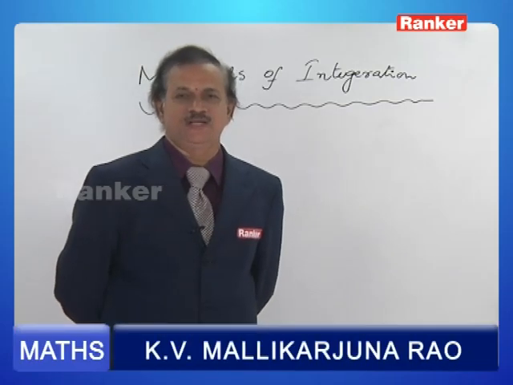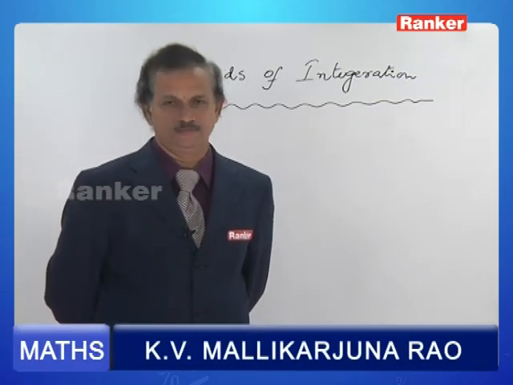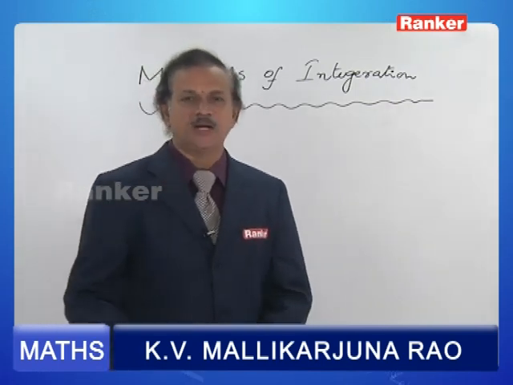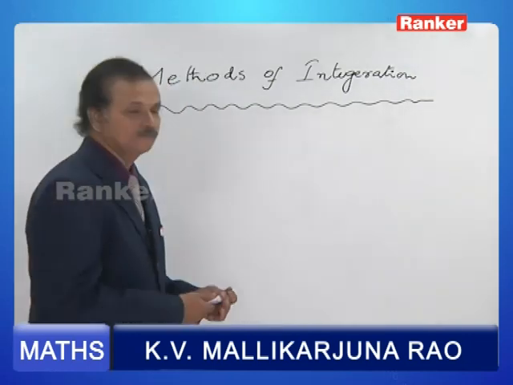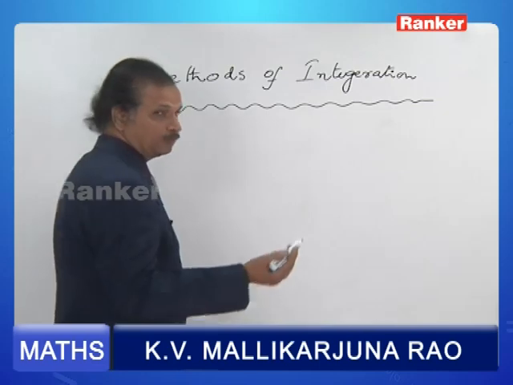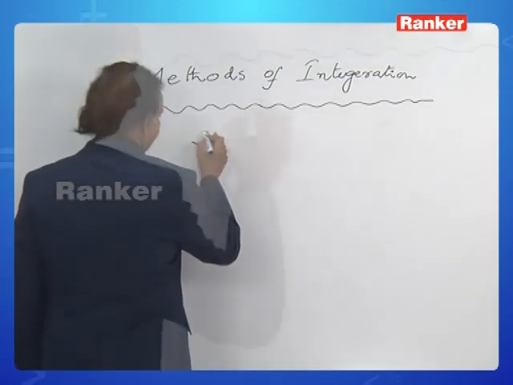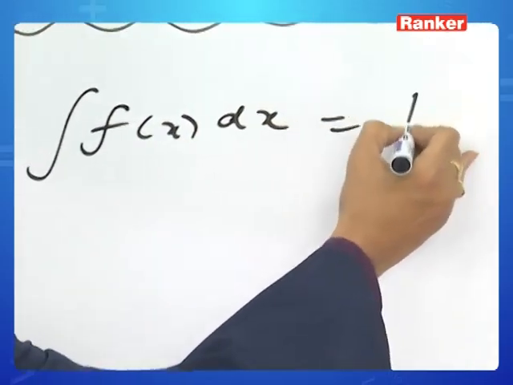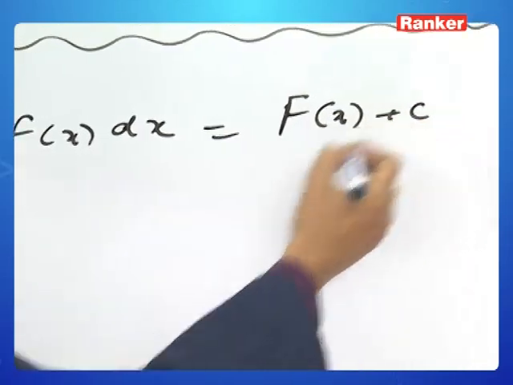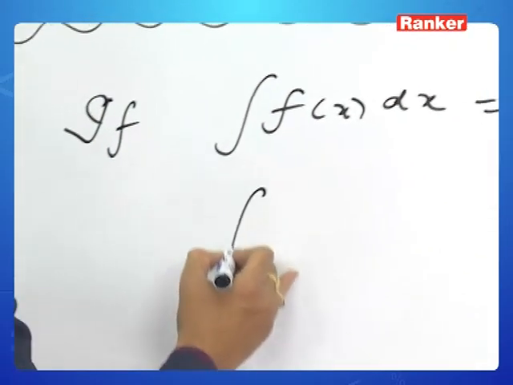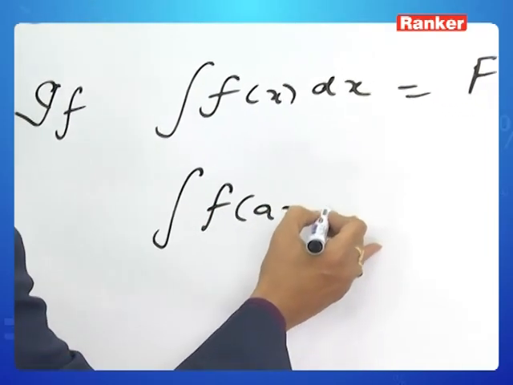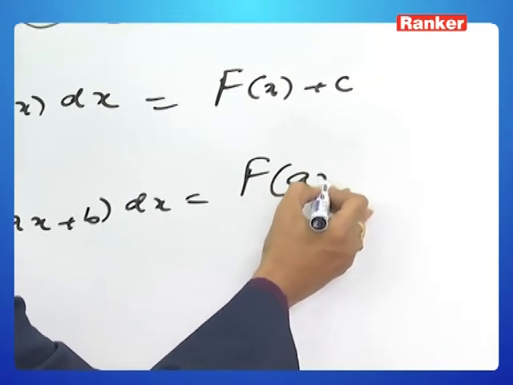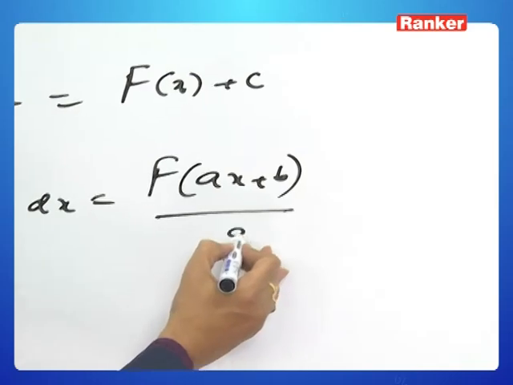We shall now switch over to the heading Methods of Integration. In these methods, we shall start with the very simple and basic method. If you please observe this sentence: if integral of f of x dx is equal to F of x plus c, then integral of f of ax plus b dx is equal to F of ax plus b by a.